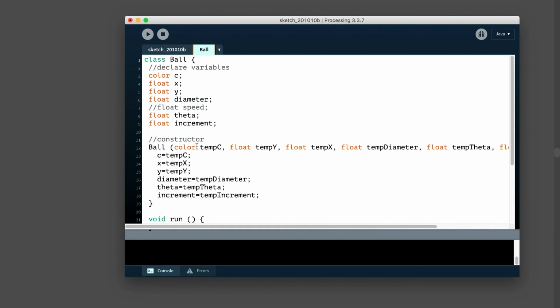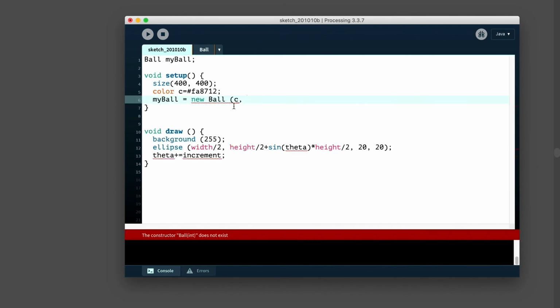Remember, it has to follow this structure. So let's see. Oh, did I put? I should be careful here. It looks like I swapped these out. I started with X and Y, and that's going to create an issue if I don't catch that. Okay, so we want to do the X and the Y here.